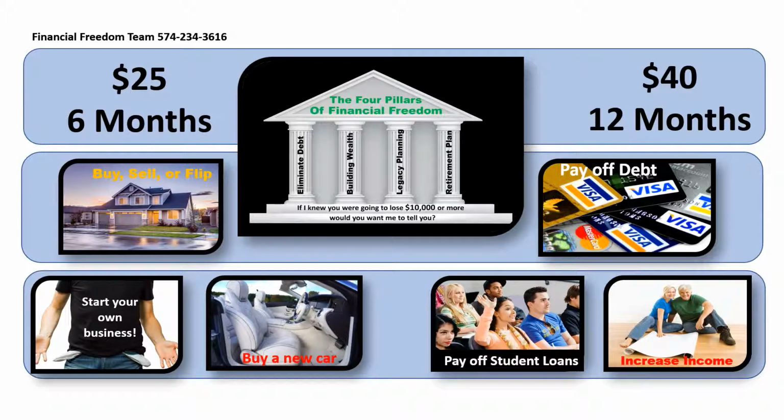And we send it, and it's called peer-to-peer. That means we pay each other. We send the money directly to them. The company doesn't hold it. We send it to them. We send them a thank you card. We can send them a birthday card once we find out their birthday. It's a good interaction type company. We get to know the people we work with, because you're going to receive the same money from people almost every month.